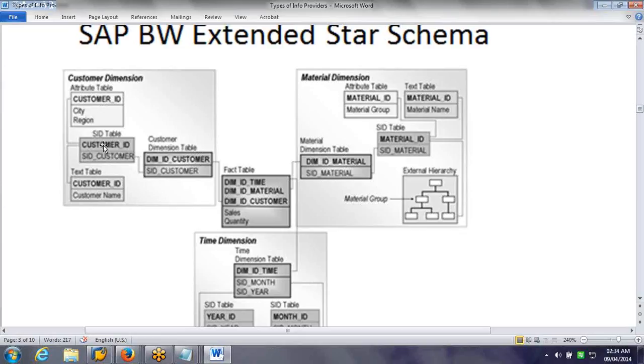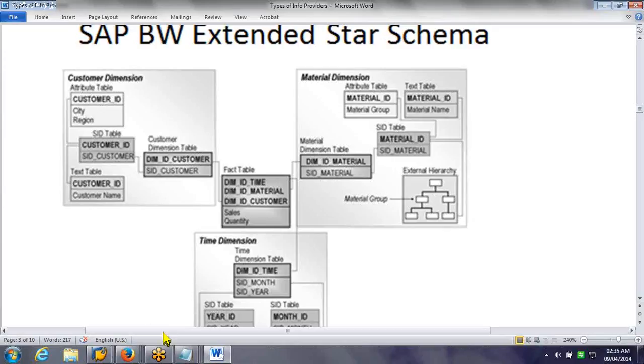Just in case I have the customer ID and I want the text, how can I get it? In the text table. By taking the customer ID and going to the text table, it will get the text. Likewise, if I go to the hierarchies, it gets the hierarchies. It's a simple thing. This is happening in the backend navigation, when you run the report or get any data, this is how the linkings and data navigation are happening.